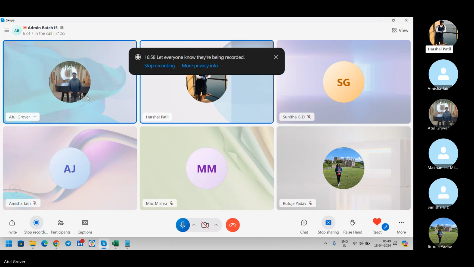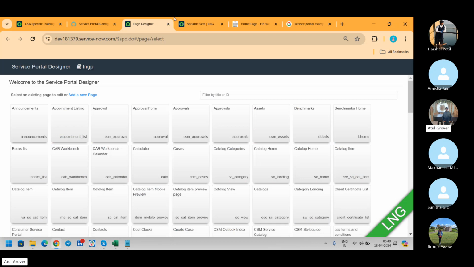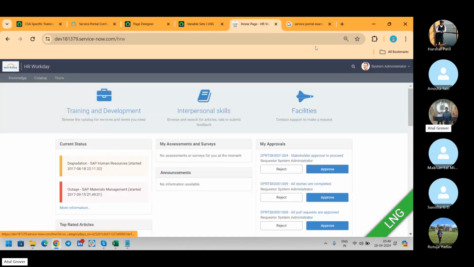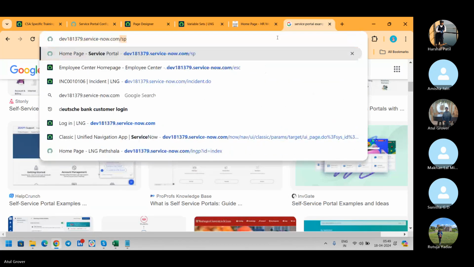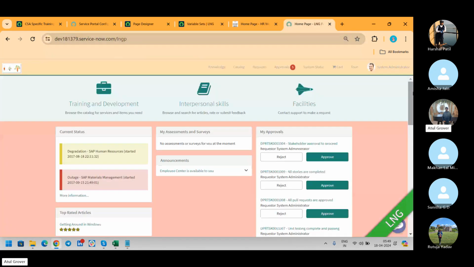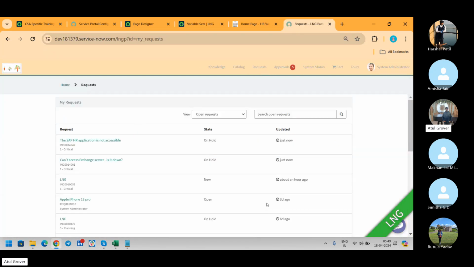Then how can we show, if not incident, what the user has logged, that list actually? That is already out of the box, right? So he can, let's say I open my portal, I can go here to see my requests, what requests I raised till now. I can see here. But if I open this, this is coming via JavaScript because it's going in the background to get the data.